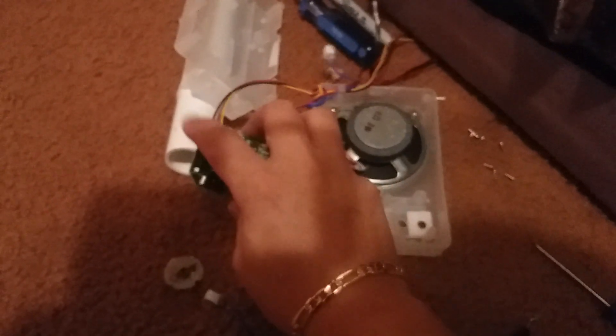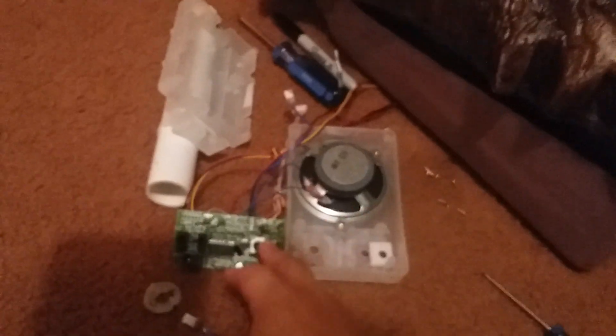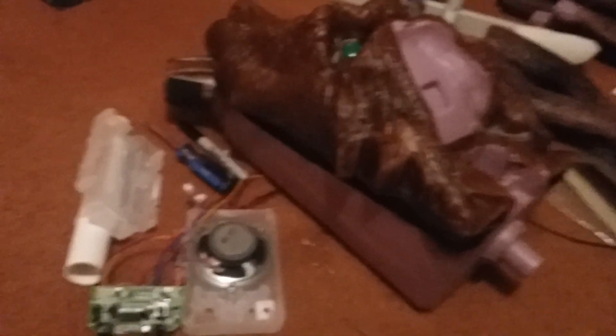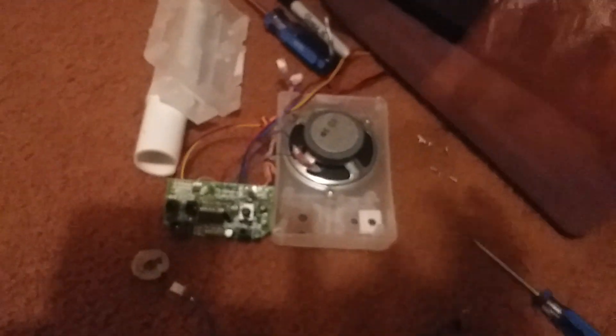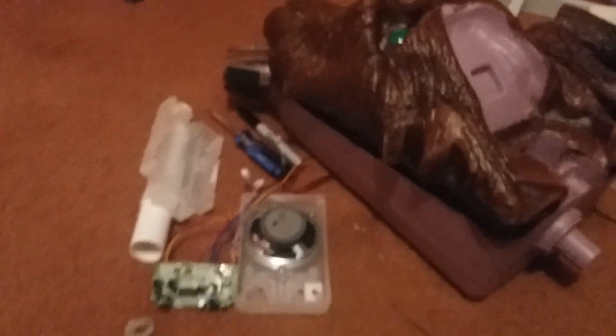Meaning, I'm gonna desolder the wires from this board and get the other board and solder it in the place of this one, since I already had this taken apart. The other head is just gonna be an extra, just in case something goes wrong with this one. But I'm still gonna keep this head — it's still gonna be used no matter what. I might probably replace this entire module area and have this set with the new head, but the mouth I'm just gonna disable of some sort.